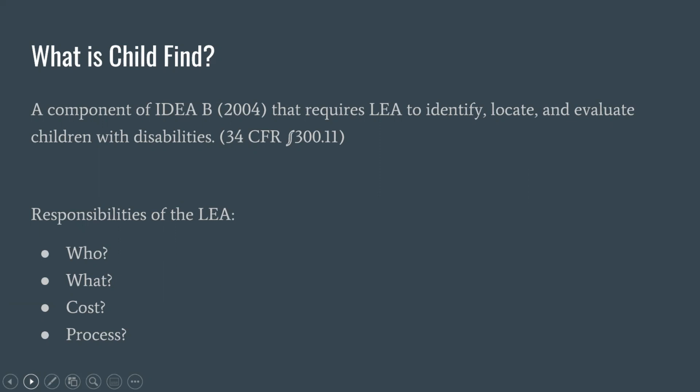Who is that? Our responsibilities are for any child from birth through 21, regardless of their advancement from grade to grade. What? There are 13 eligibilities. I'm going to list them out for you. It's autism, deaf and hard of hearing, used to be auditorily impaired, deaf-blind, ED or emotionally disturbed, intellectually disabled, multiply disabled, non-categorical early childhood, orthopedically impaired, other health impaired, specific learning disability, speech impaired, traumatic brain injury, and visually impaired.